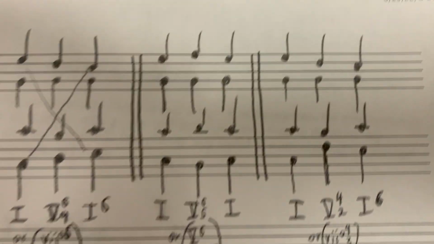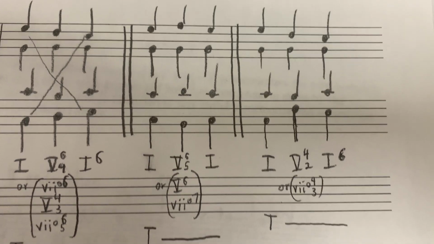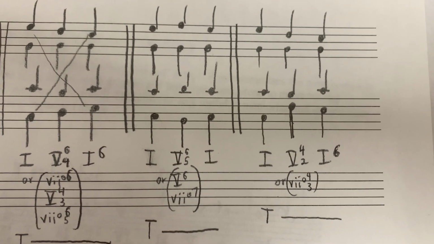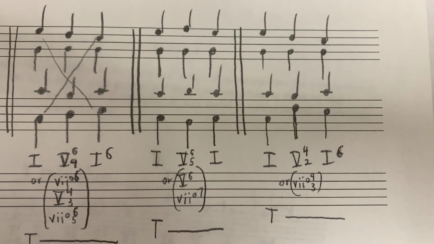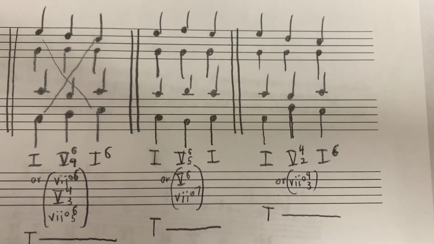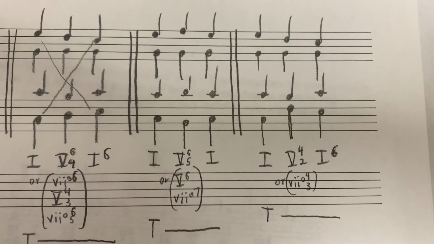This third example right here will show you. So this is the second to last example that I'm showing you right now. Notice the bass here goes do, ti, do in C major. So therefore, that's a neighbor motion in the bass. That will give it a sense of being an embellishment of the tonic.